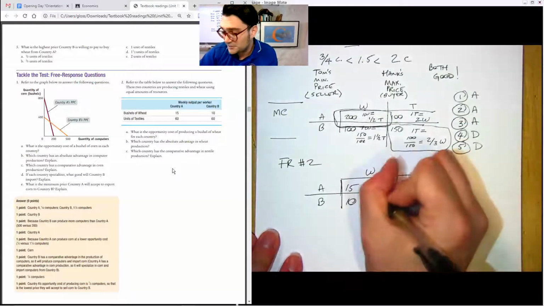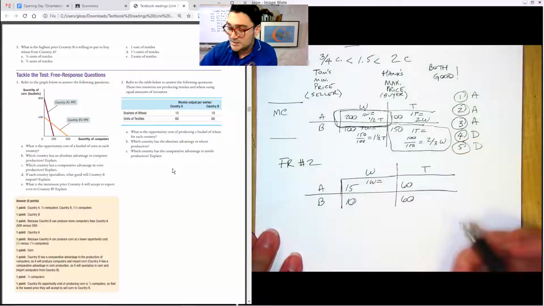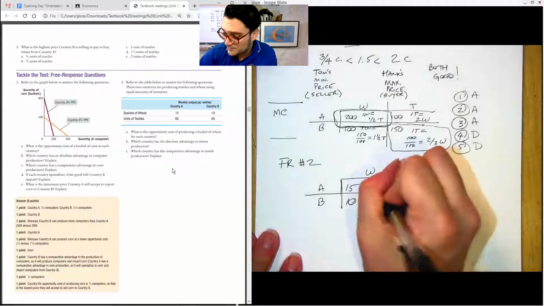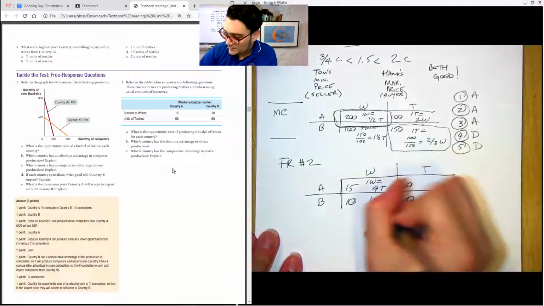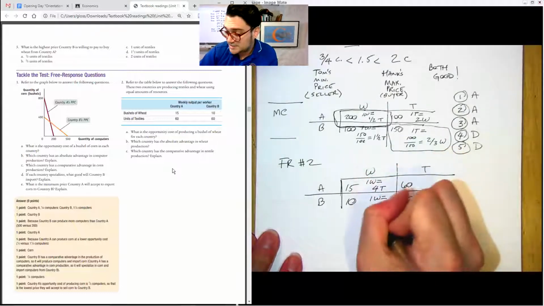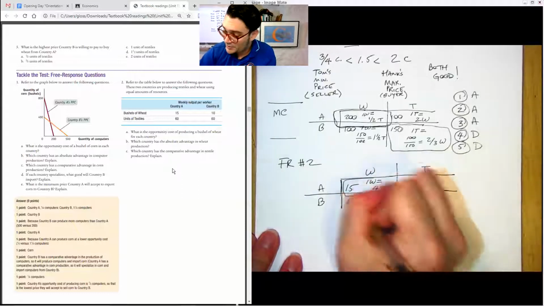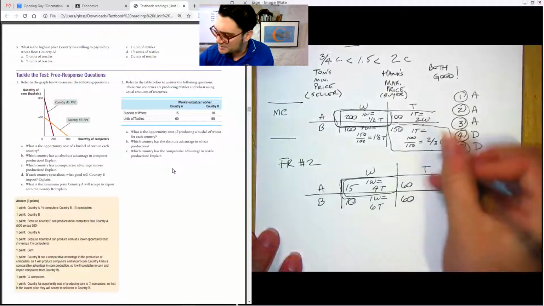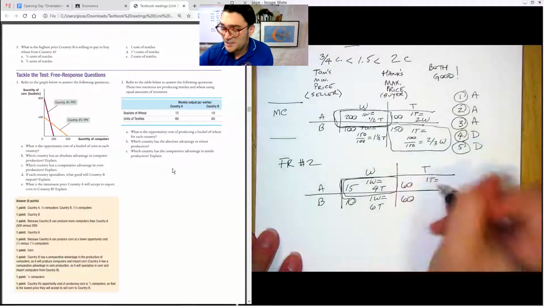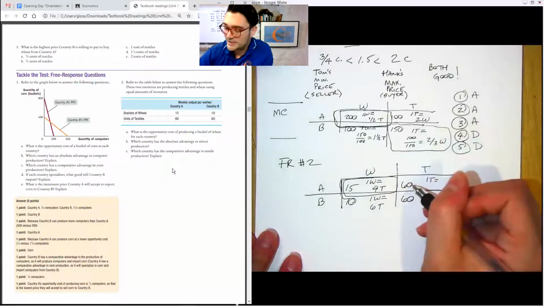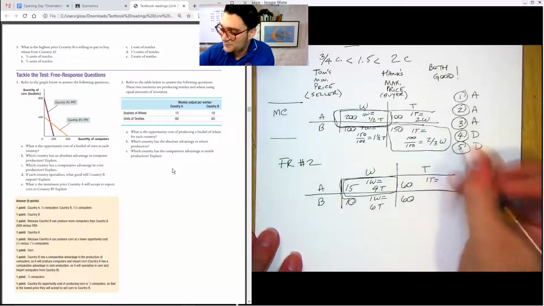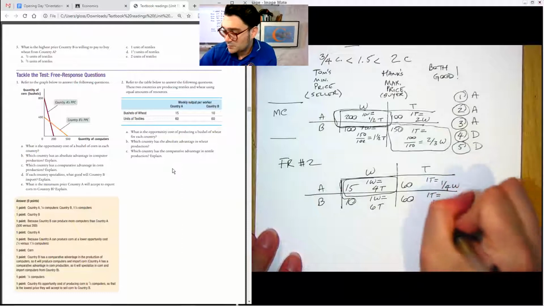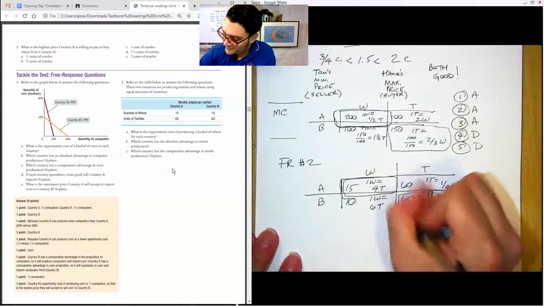Now I'm just going to solve this. It's an output problem, so the outside number goes over. So 60 over 15 is 4, and 60 over 10 is 6. And so that pretty clearly shows A has it in wheat. Again, we're getting the same answers. And then here, 15 over 60 is, oh, that's easy. It's the reciprocal of 4, so it's 1/4. And then here is 1/6. And so we have that.